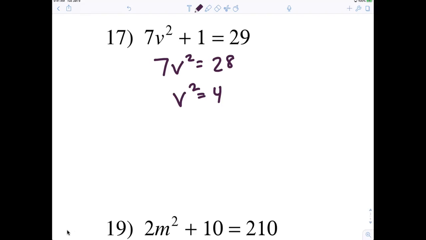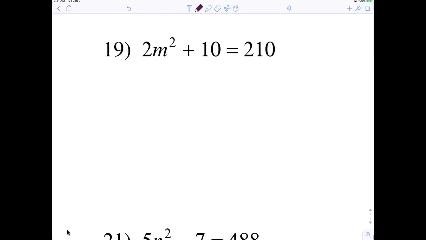Plus or minus 2. Come on. Girls, you okay with this? No one say anything. I think it's pretty easy. Solve an equation. Then when you get to the square, you take the square root of both sides. Then you have to remember to put plus or minus. Any questions?